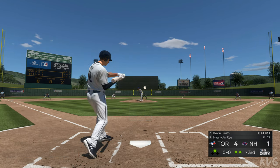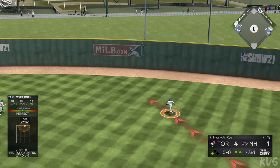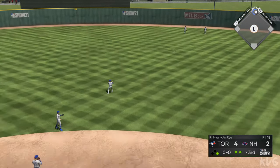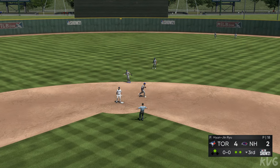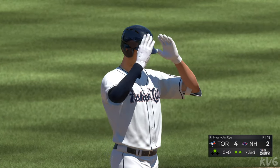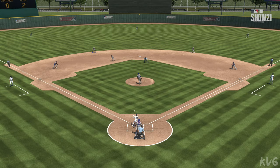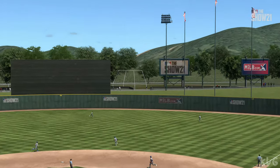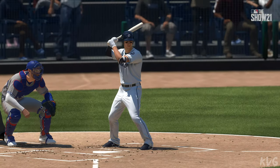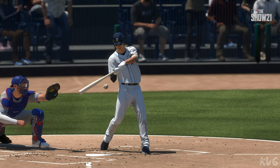To the plate now, Kevin Smith. A swing and a drive sent out toward the gap, but that'll be off the wall in right center. He's in at second safely, as a run also comes in to score, making it a two-run ball game. It's like deja vu all over again — two well-hit back-to-back doubles that bring in a run. This one ends up going off the wall, and it looks like they've got a pretty good idea what this guy's trying to do to them out there.